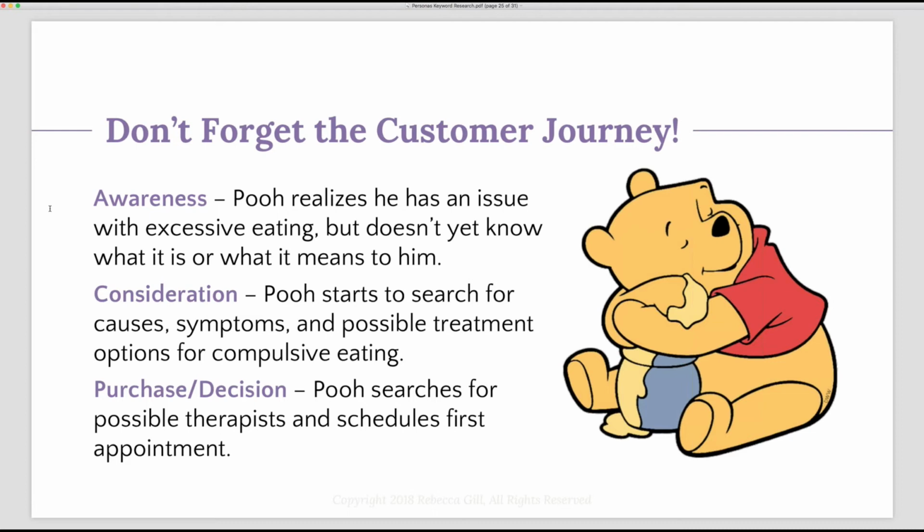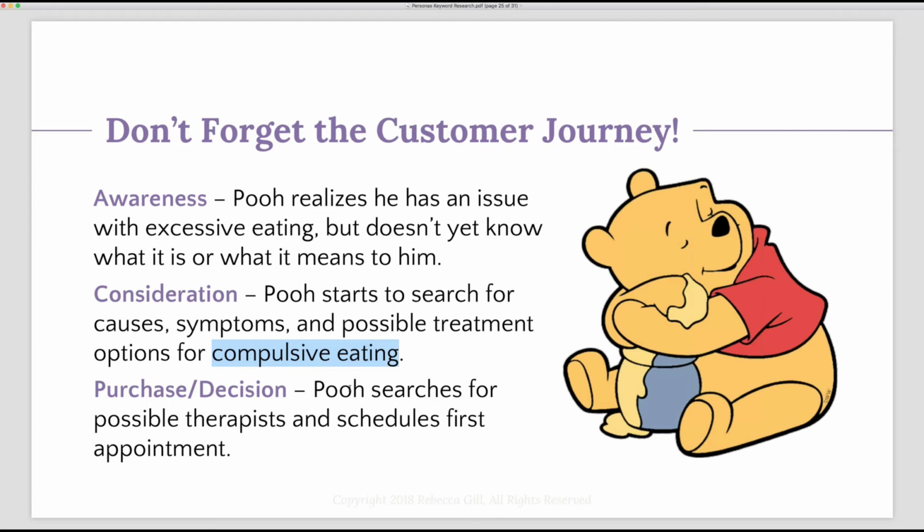Consideration means Pooh started to search for causes, symptoms, and possible treatment options for compulsive eating. He now knows that excessive eating is really more called compulsive eating, and that's really more of what his issue is. He could have gone to his family doctor, and his family doctor could have given that term, or he could have found a good blog post somewhere that alerted him to the searches that he needs.